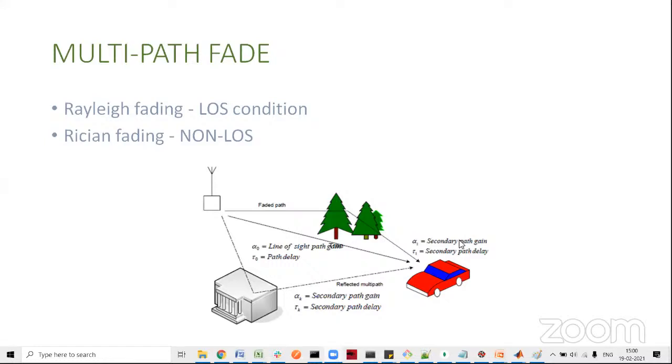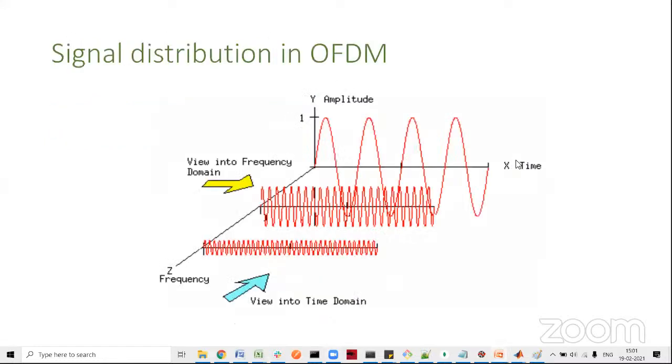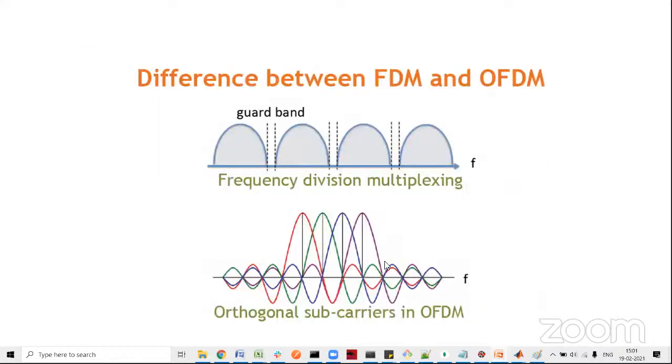So the fading will happen because it's a non-line of sight communication. So the user can receive the data with fading only. Because between the base station and the user there will be multiple buildings. If you consider a high-density city like Chennai, there will be more buildings. Automatically, you can't get the signal directly to the user. Fading will obviously be there. So due to that, the signals will be delayed.